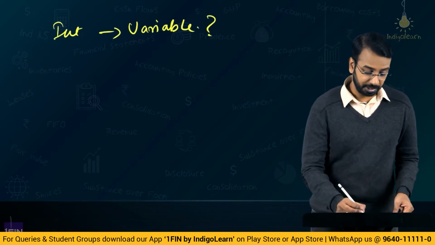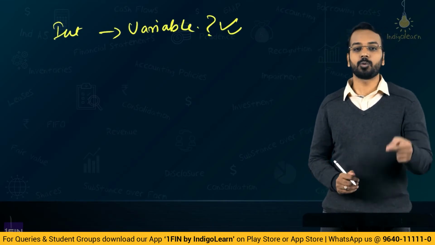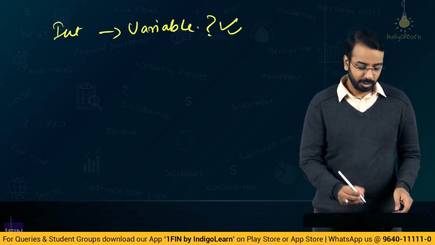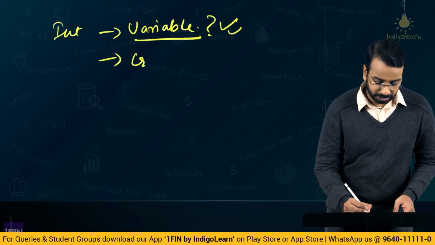Yes, it of course can be variable, because you can get a floating rate loan in the market. You can go to a bank and borrow in floating rate, right? So interest rate can be variable. Interest rate can vary based on the credit risk.